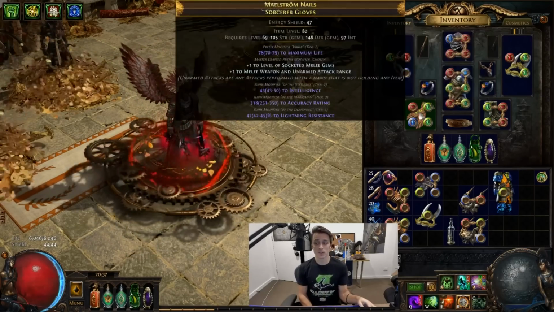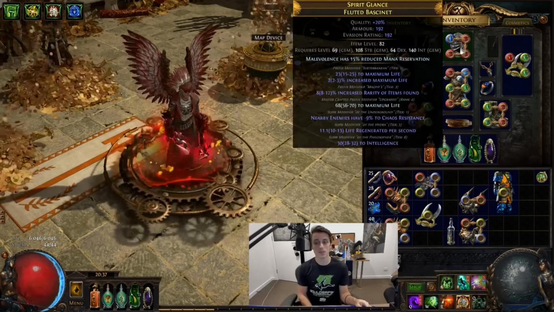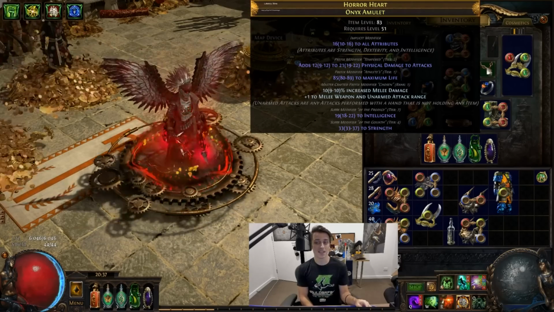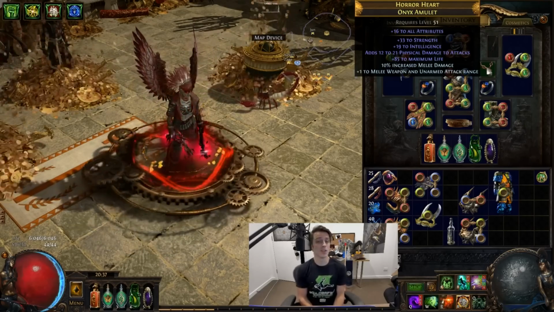As a prefix on your gloves. You want it on your helm as well, but this is the best helm I could craft after a few attempts, so I couldn't get a spare prefix. And then ideally you get it on your amulet too. They're all prefixes, and it does help just your clear and your smoothness of play a little bit to get that melee weapon range craft.